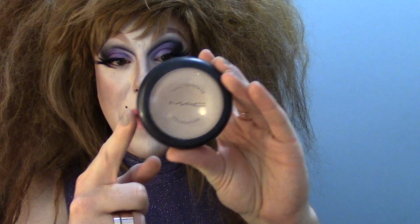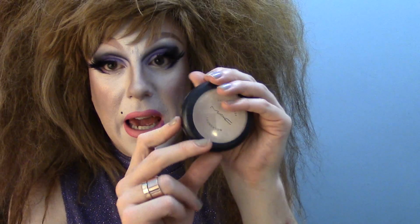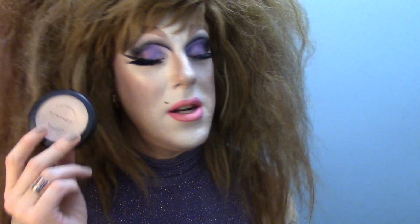So the next time I used the product, I did my makeup in a totally scary way where I only used my MAC W10, which is a slightly warm, very light base, as foundation. I did not use my cream contour products at all. I did highlight with my OCC cream color concentrate in the shade Vice, that just white cream, but I did not contour with any other products. I really wanted to see how this palette held up just on a very white neutral base.